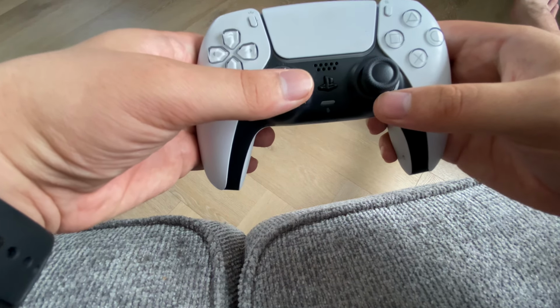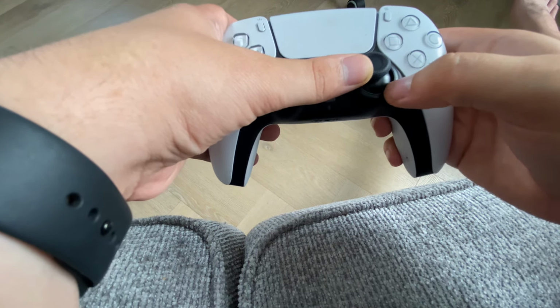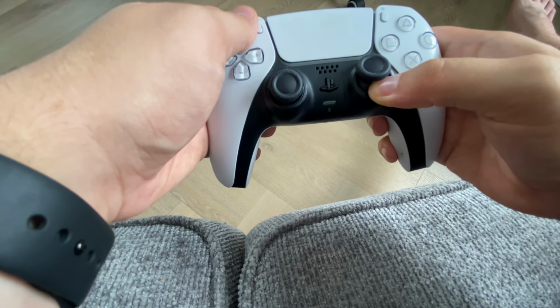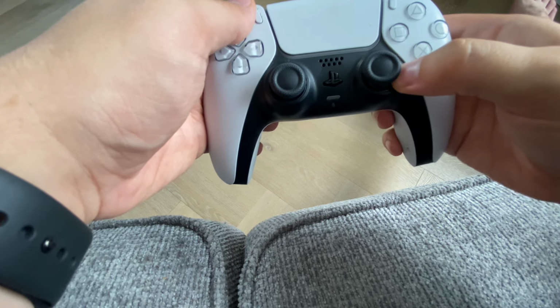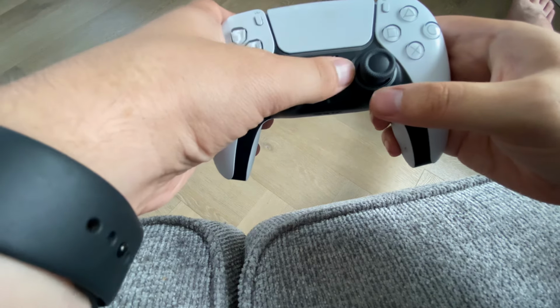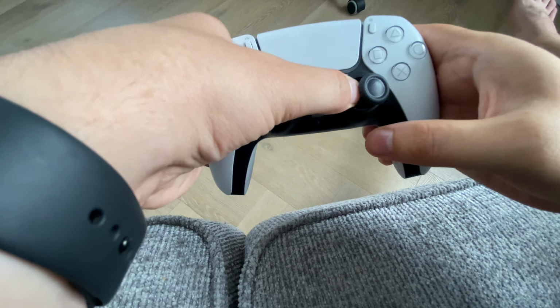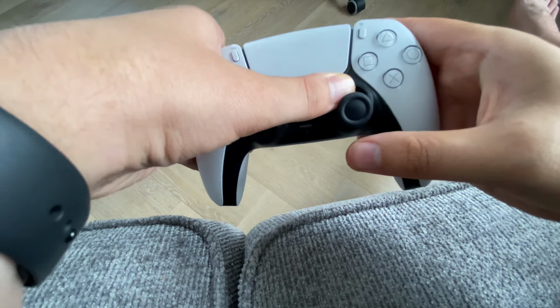After you blow air, another thing you need to do is press this part of your controller with a little bit of force, of course not a lot, don't break your controller, and do it on all sides. So from down to up, press with a little bit of force, then from right to left, then from left to right and hold it for a bit, and then from up to down, right, and hold it as well.